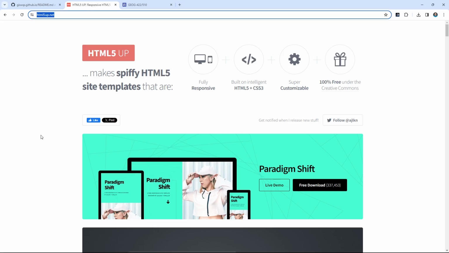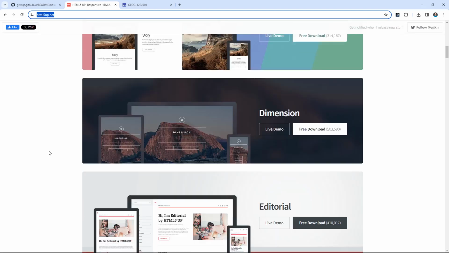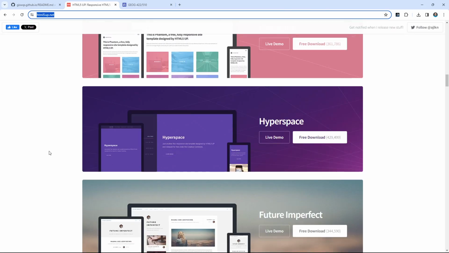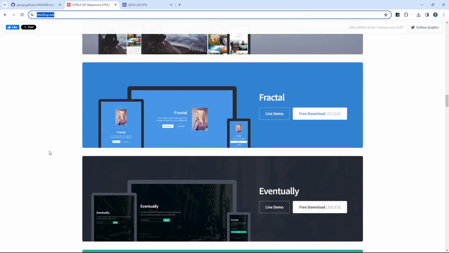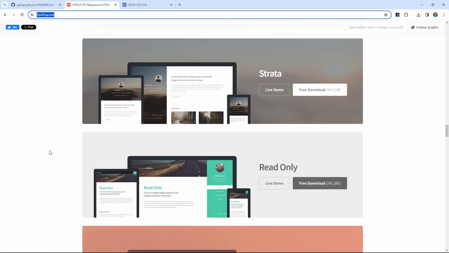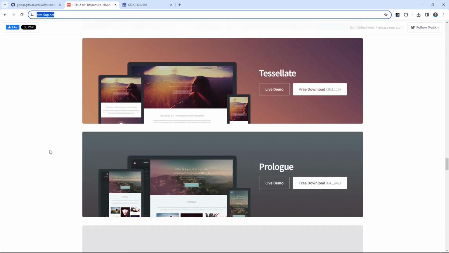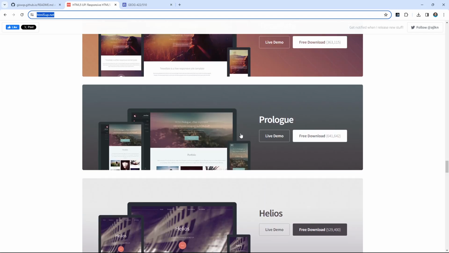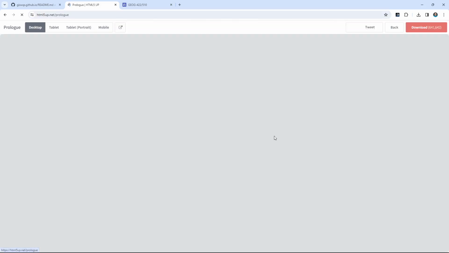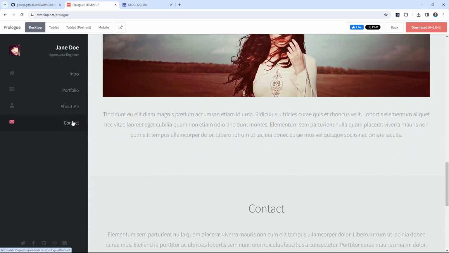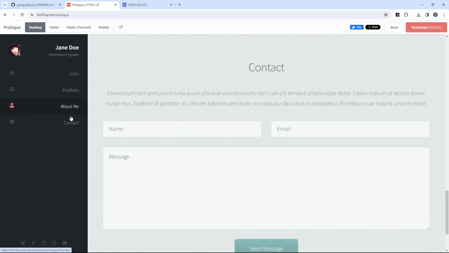Okay, can you go to this website now? And just scroll down, find any template you like. It's all free. You don't need to pay anything. So look at the one that you like, and then just download the zip file. Let me scroll down, it depends on different purposes. You can use it for your portfolio website, for example. I like this one. You can look at the live demo to see what it looks like. It's going to look like this, pretty cool, right? It's a single file, so it's not very complicated. It's just a single HTML file.